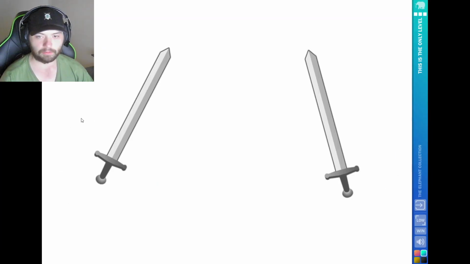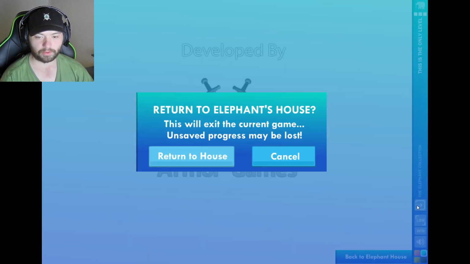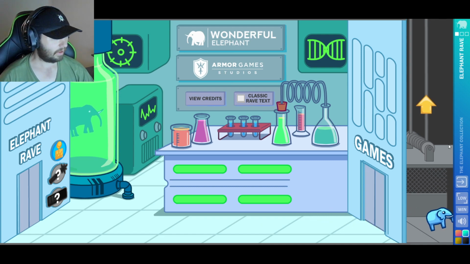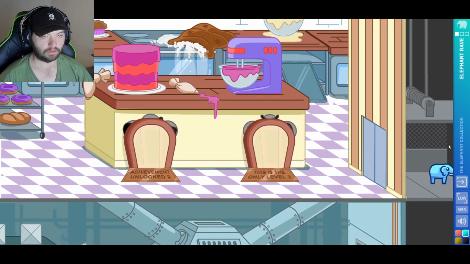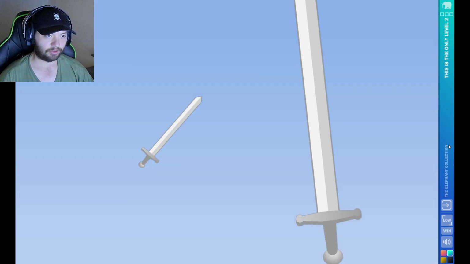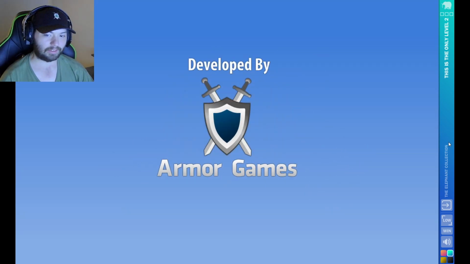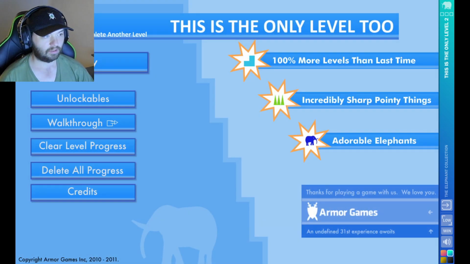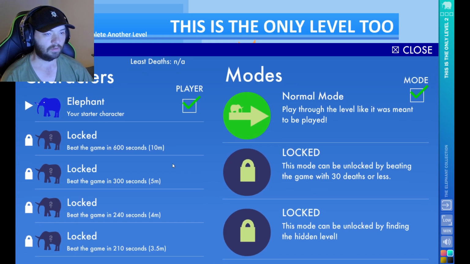No, wait, oops, I didn't mean to do that. I was trying to jump. Yes, please do return to the house. Okay, sweet. And we'll begin, this is the only level 2 then. This might have to be picked up in the next part, but partially at least. 100% more levels than last time. Unlockables. Ooh.